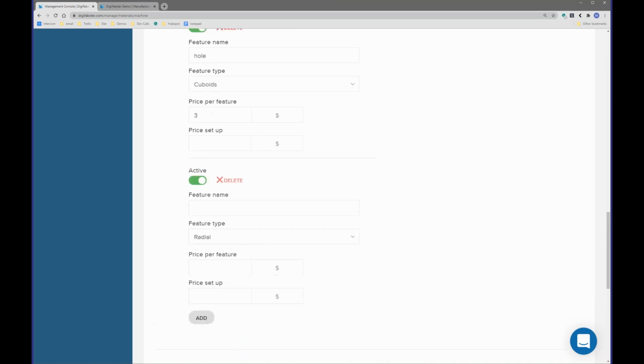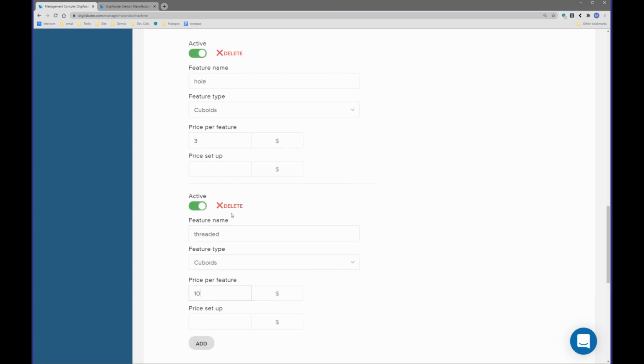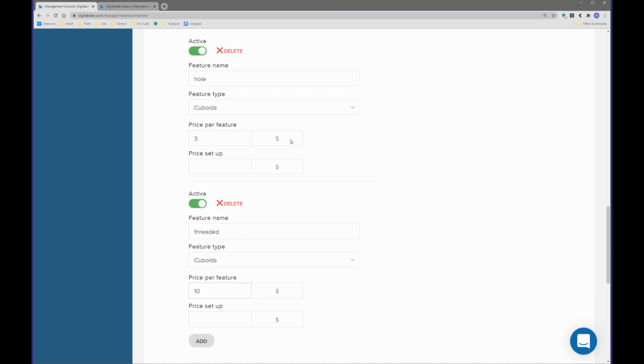Now we can give multiple different options as well. So what we can do is we can have a threaded hole. And with this threaded hole, again, we'll search on that cuboid face. We can say threaded holes are $10 a part. So it's a great way to allow customers to select what types of holes they need on their part. And again, a lot of this information is typically on the engineering drawing, but not on the model itself. So this is a great way that we're able to analyze the models and allow the customer to select what they need for their parts.